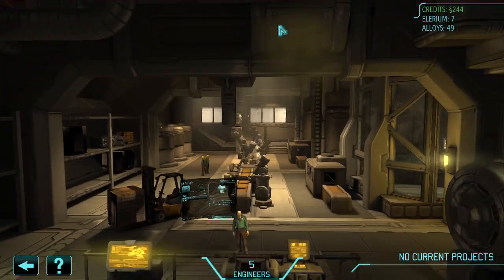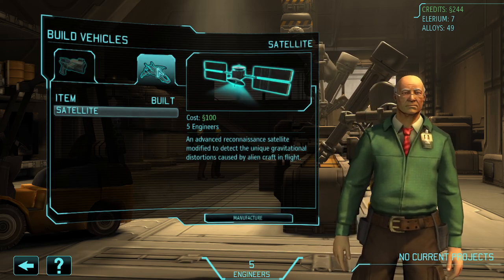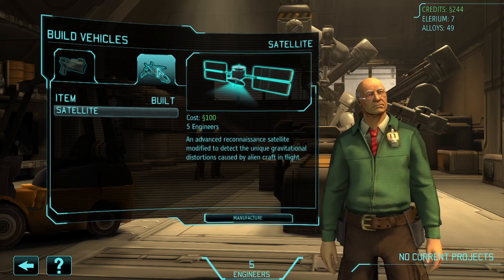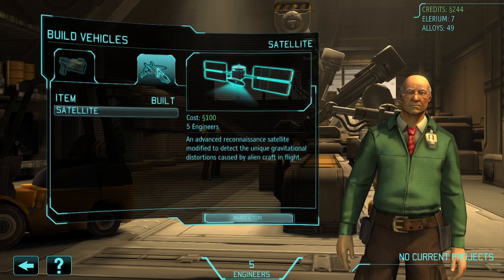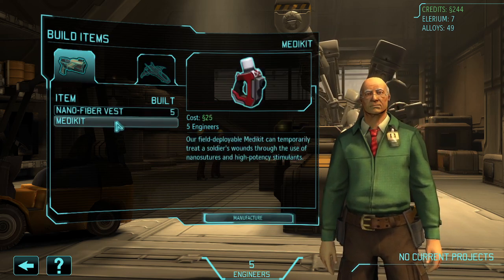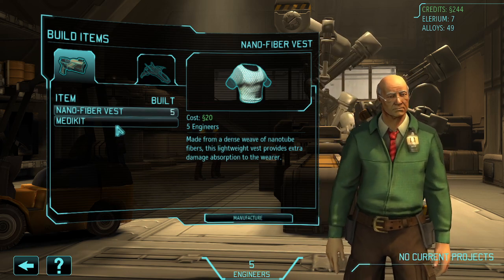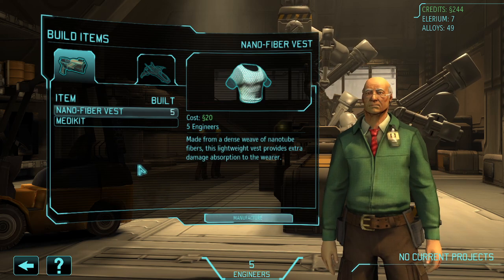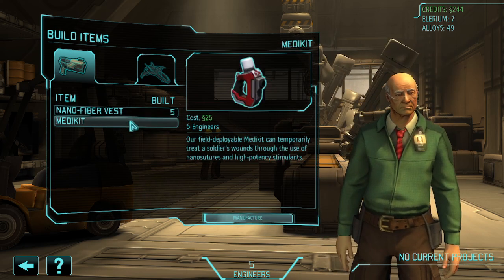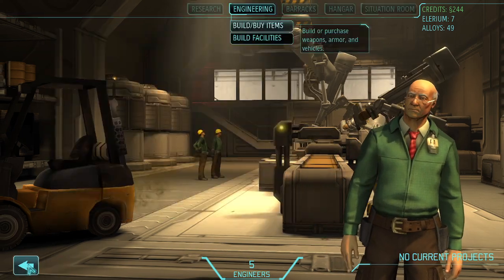Items. Satellite. An advanced reconnaissance satellite modified to detect the unique gravitational distortions caused by alien craft in flight. I built one, but I don't even use it. So dumb. Could I even make it better? Or what does it mean, 5? How much do we have? So it's not like research. It's already researched.